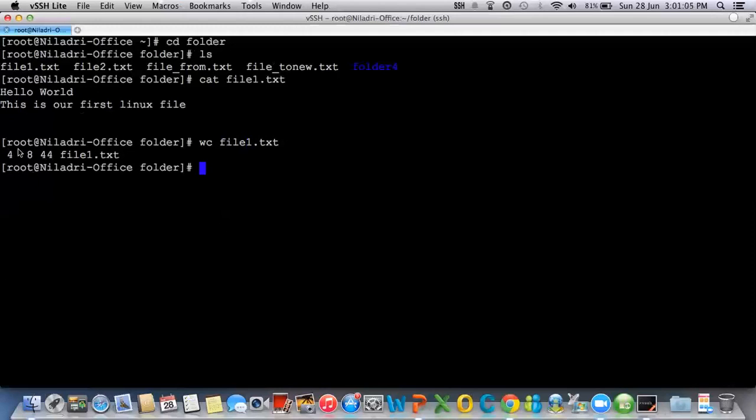The moment I hit enter, what does it say? The first number will always be the number of lines. So here, as we can understand, there are 4 lines, 2 with content, 2 without content. How many words are here? There are a total of 8 words, 6 in the second line, 2 in the first line. And how many characters do you have? That's 44, right? So it works pretty well. That's the command we call WC, word count. The first is the number of lines, the second is the number of words, and the third gives you the number of characters in the file.